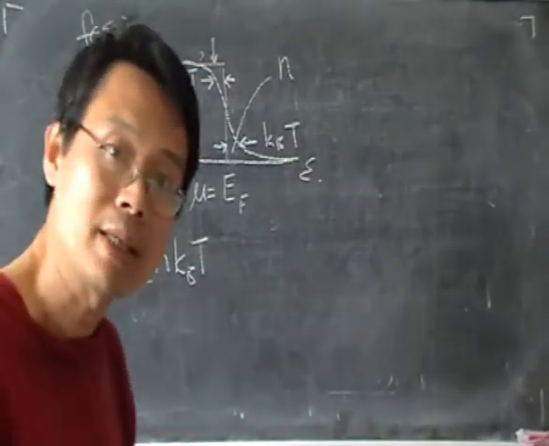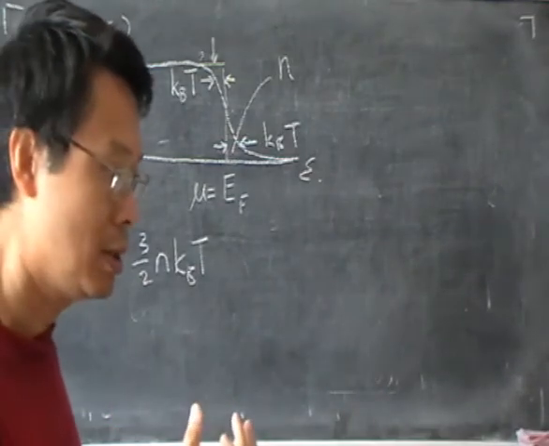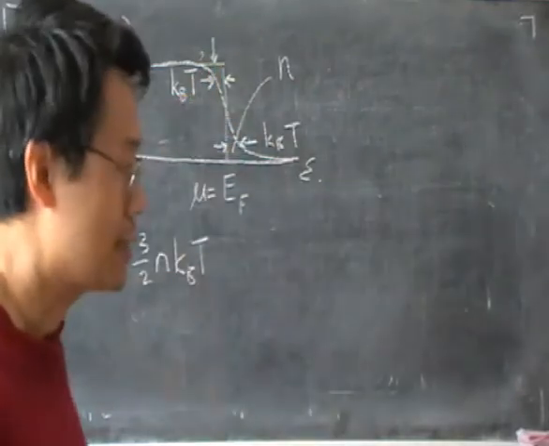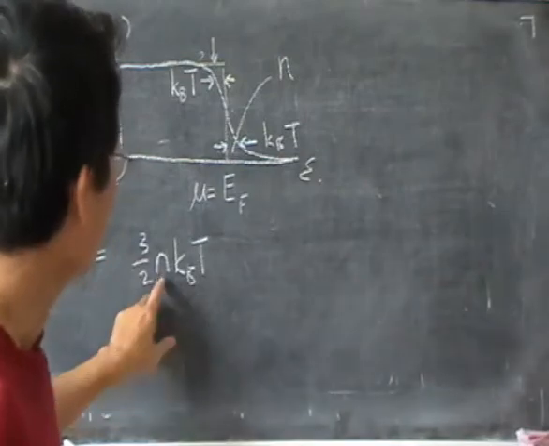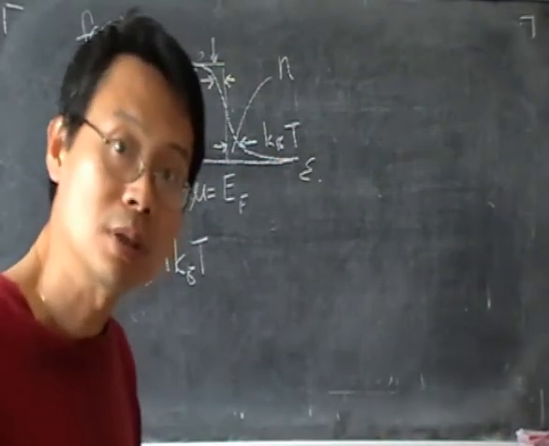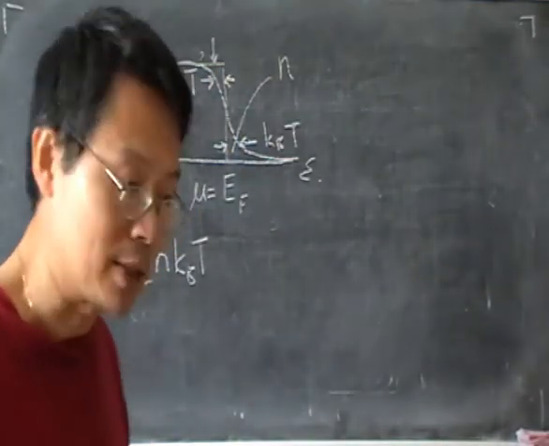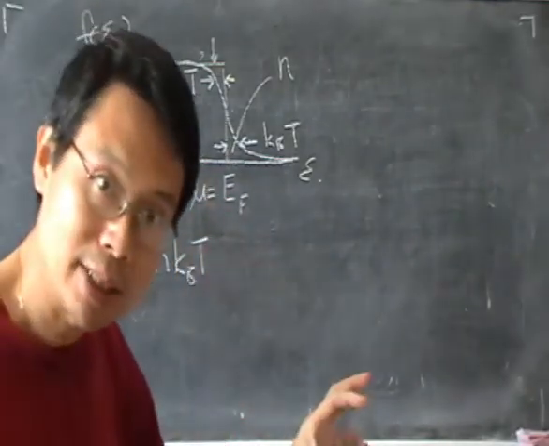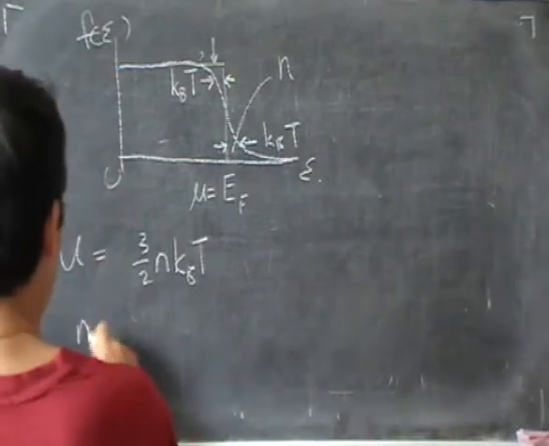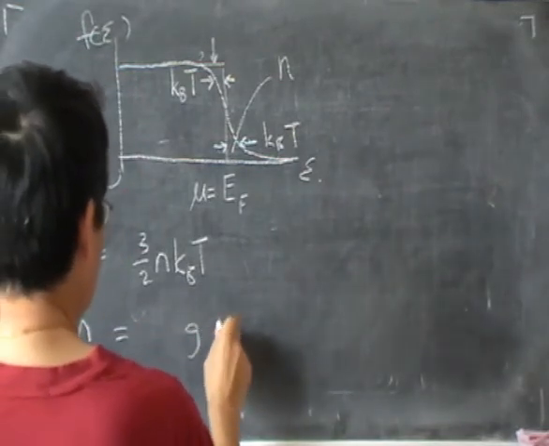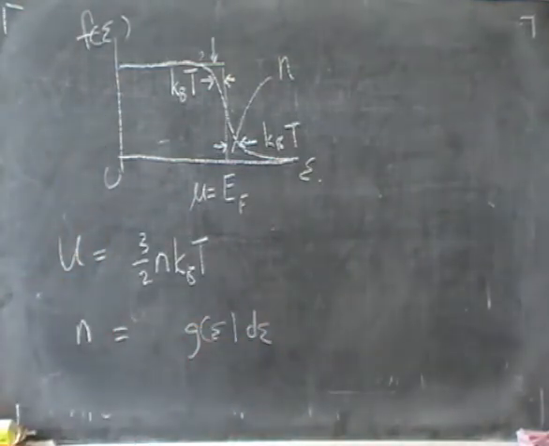So how many electrons are there in that interval? Well, there are as many electrons in this interval as there are states, because at 0 Kelvin all the states are occupied. So to find the number of electrons, all we need is to count the number of states in this interval kBT. Now we know how to count the number of states. All we need is to take the density of states and multiply it by the energy interval. So the number of excited electrons will be the density of states times the energy interval.